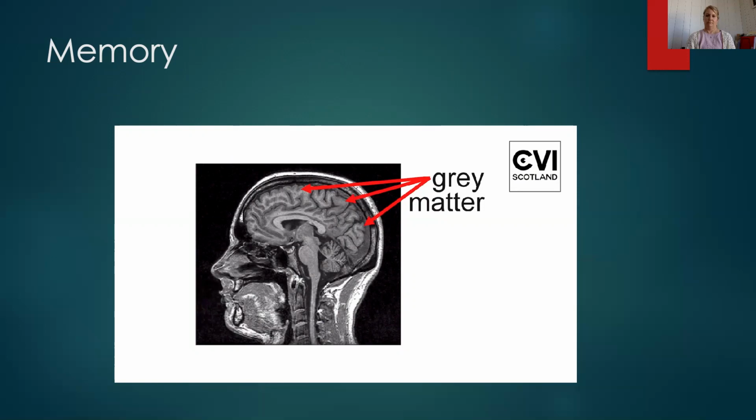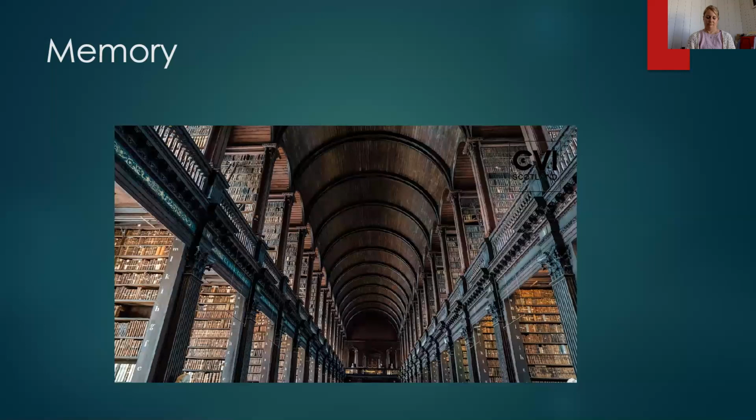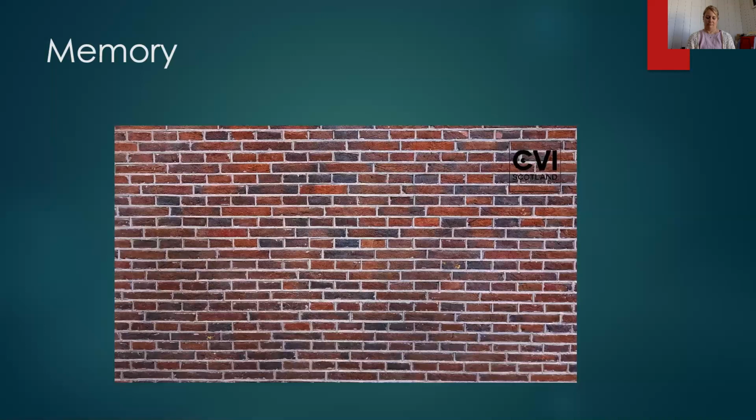The grey matter is made up of neurons and other brain cells. The white matter is made up of bundles of connecting neuron or nerve fibers. The neurons are particularly important because as they activate through sending electrical signals, they make the interconnections necessary for your brain to work. Your memories are stored in these neurons, in the cortex of your brain, and mostly in or around your temporal lobes. Your temporal lobes can be thought of as great libraries where your knowledge is stored as memories, or as your wall of knowledge, each brick representing a memory.